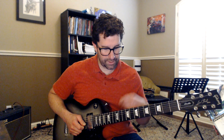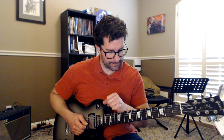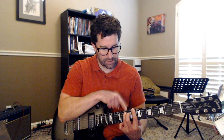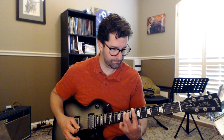Okay, second one is going to be all on strings 6 and 5. So now we're going to have a B flat 5 chord and an A flat 5 chord. So getting into those accidentals, if you will. So first chord, this is going to be Eye of the Tiger, if I didn't mention that. C5 is going to be on frets 8 and 10.